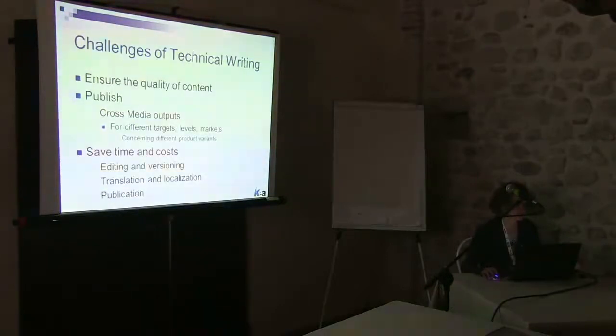What are the challenges of technical writing? Technical writers need to ensure the quality of content, and need to publish cross-media outputs for different targets, for different levels, and for different markets, and concerning different product variants. Technical writers also need to save time and costs when editing and versioning the content, when translating and localizing the content, and when publishing through the different media.